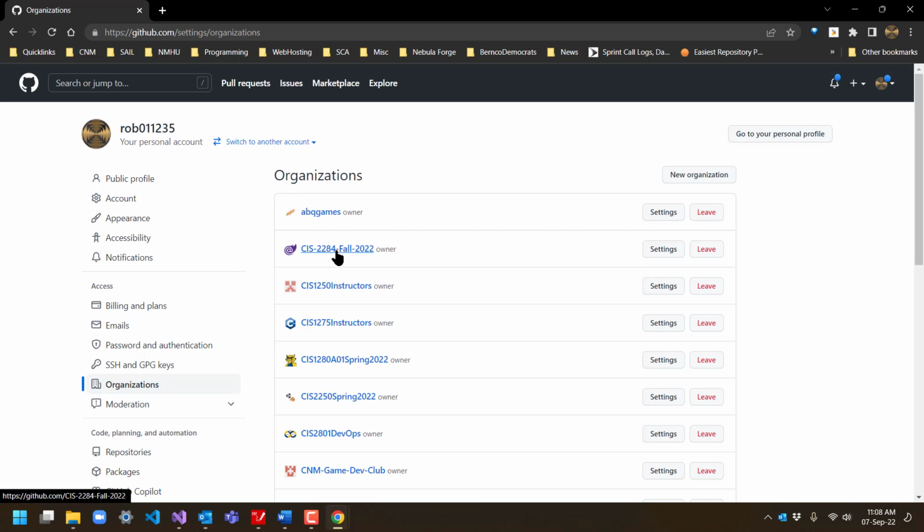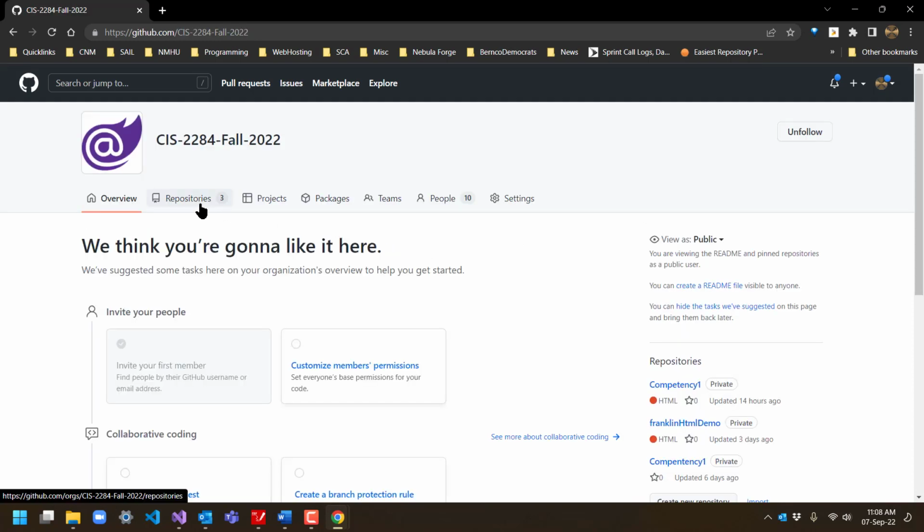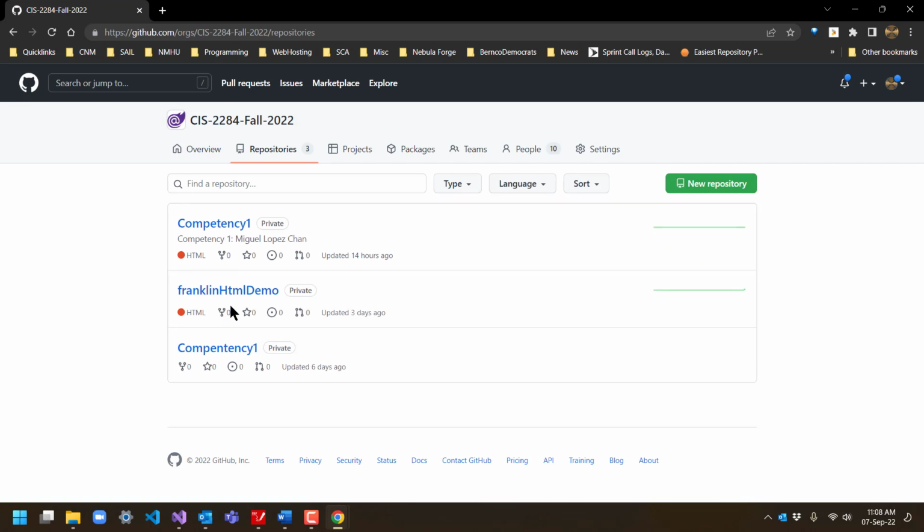It's called CIS 2284 Fall 2022. And select that organization, go to repositories, and you'll be able to make your repo here.